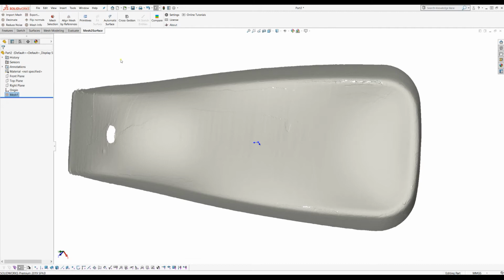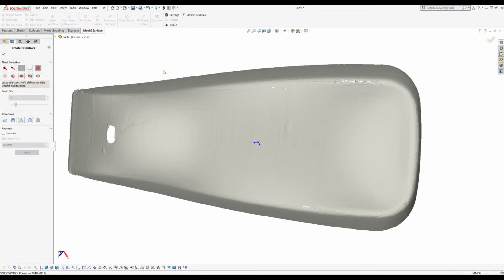I'll press OK and I will go to primitives. Because we have nothing selected yet, the software starts with the selection mode. In this case, I need to pick points that will define my symmetry plane. The main idea is that we help the software to find the initial location of the symmetry plane.